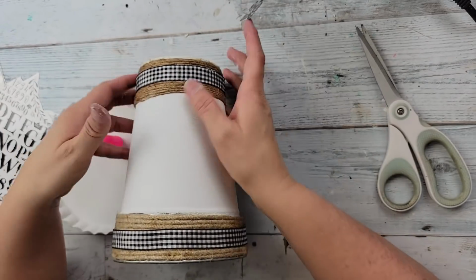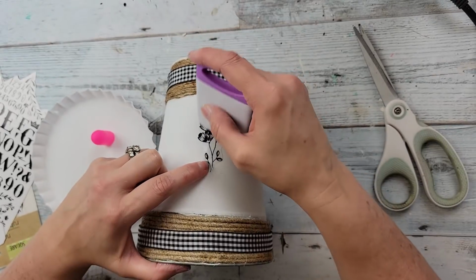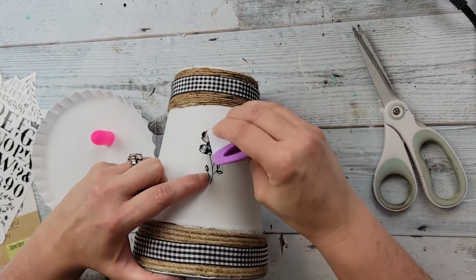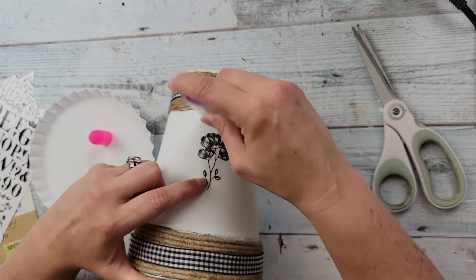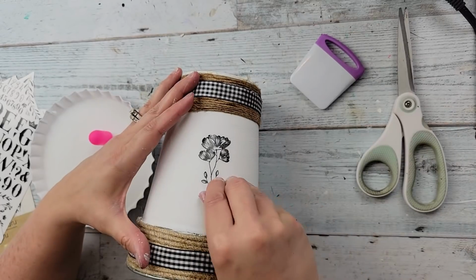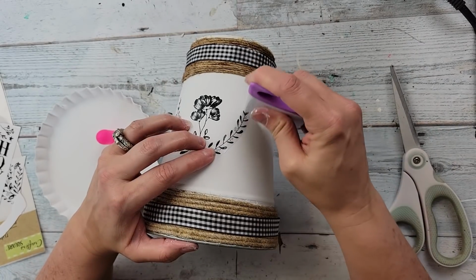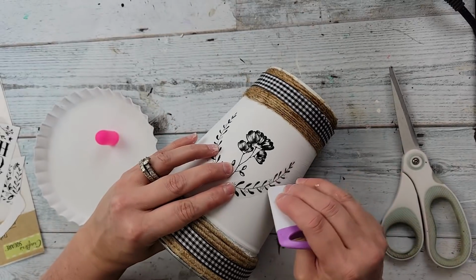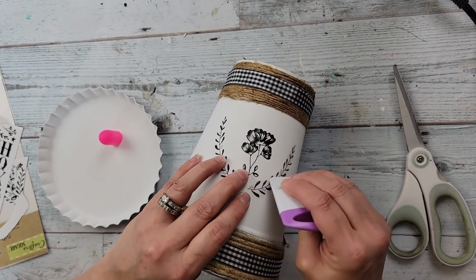After that, I took some of these rub-on transfers from Dollar Tree, and I am just going to add them on. You take off the backing, you stick it on where you want it, and then I'm just using my little scraper there to burnish it onto the pail or planter, I guess, and then you take off the plastic piece, and there it is. And you can see it changing. It goes from a dark black to a dark gray. I always just kind of watch, and when the colors are changing, I know it's ready to lift.